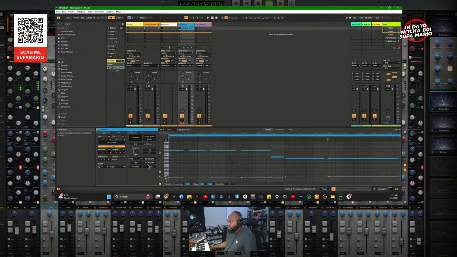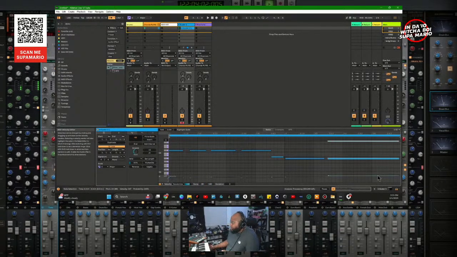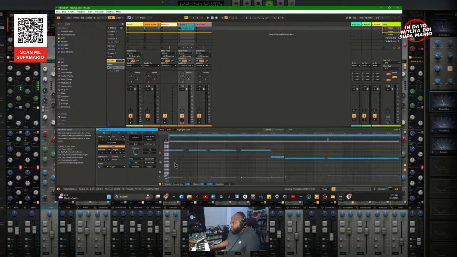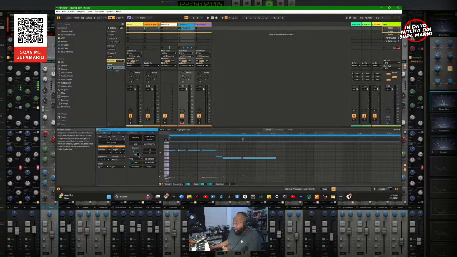It looks like it kept the same things, but they added some. Okay, so let's do this. Normally, if I wanted to move these notes down, they changed how this looks for us. What you see in the transpose, you have a time stretching factor, which is something new. And if you want to time stretch the MIDI notes, you can.